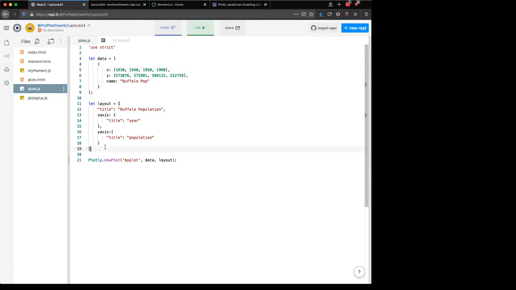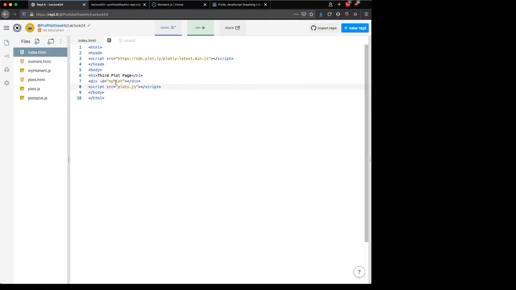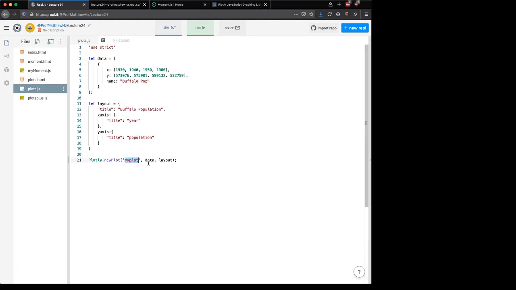Then we can have a layout, and that's just a good way to give the graph a title, an X-axis title and a Y-axis title. And then finally, the big thing we have to do is call Plotly.newPlot. Then I've given it the name of the element where I want it to display the plot. That is my plot, right? Right here, you can see it's capital MyPlot. Here, it's going to be lowercase because I wanted to see what would happen. Then the data that we want to plot and what the layout should be.